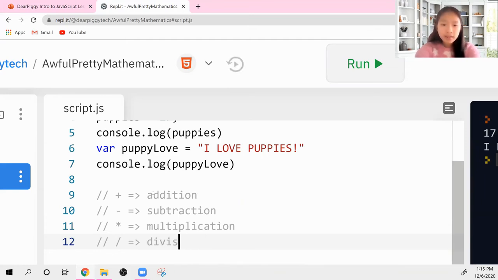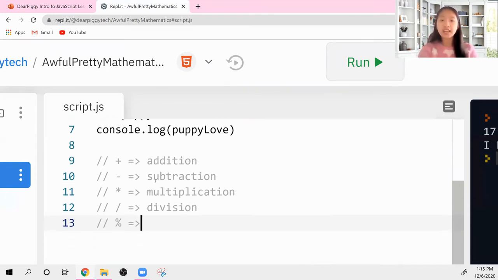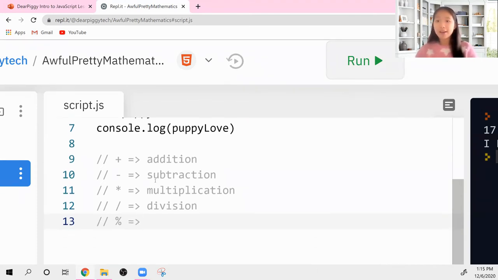Another bonus one is mod division. It's the percent sign, and that essentially is the remainder. If you don't know what mod is, that is totally okay. That's something you understand as you learn about it in math. Once you're old enough to learn about it in math, you will understand mod, which means modulus, or which I like to just think of as the remainder. So this is kind of like our key. This is what these operations are. We don't need to review these because hopefully we learned all of them when we were in pre-K.